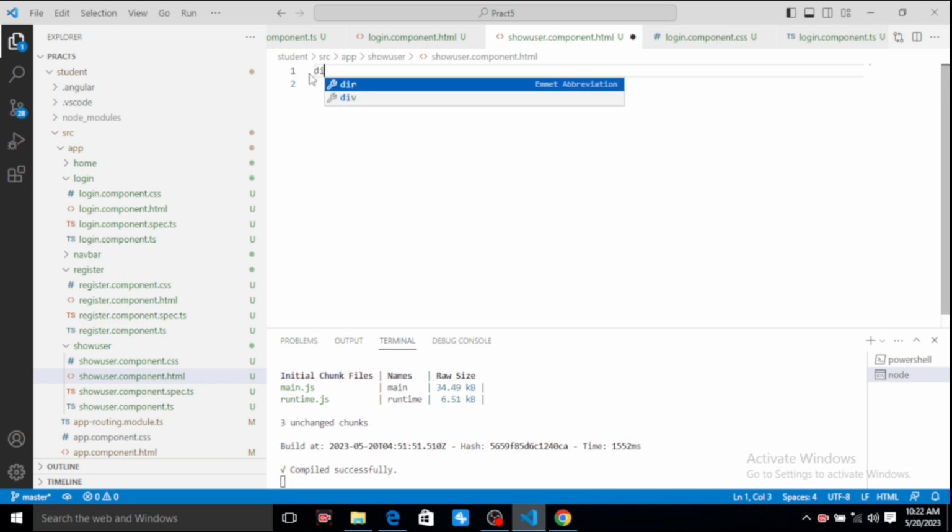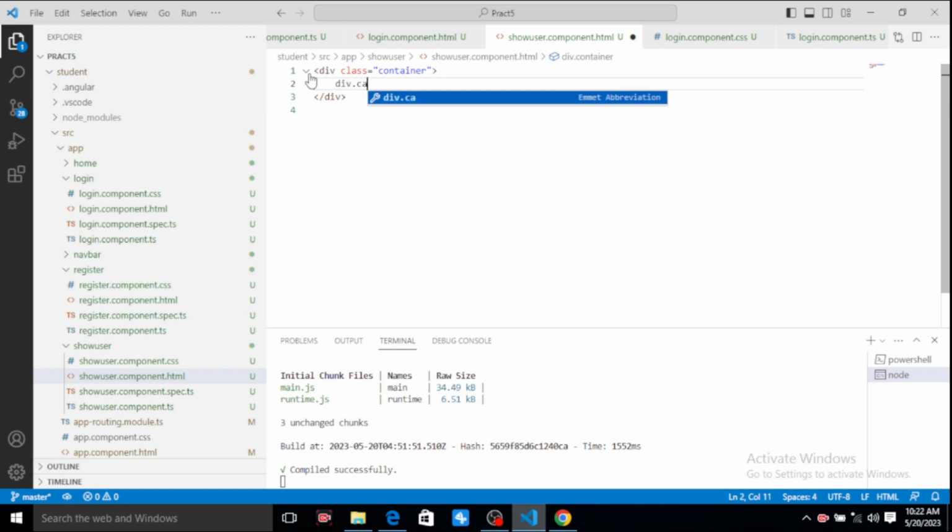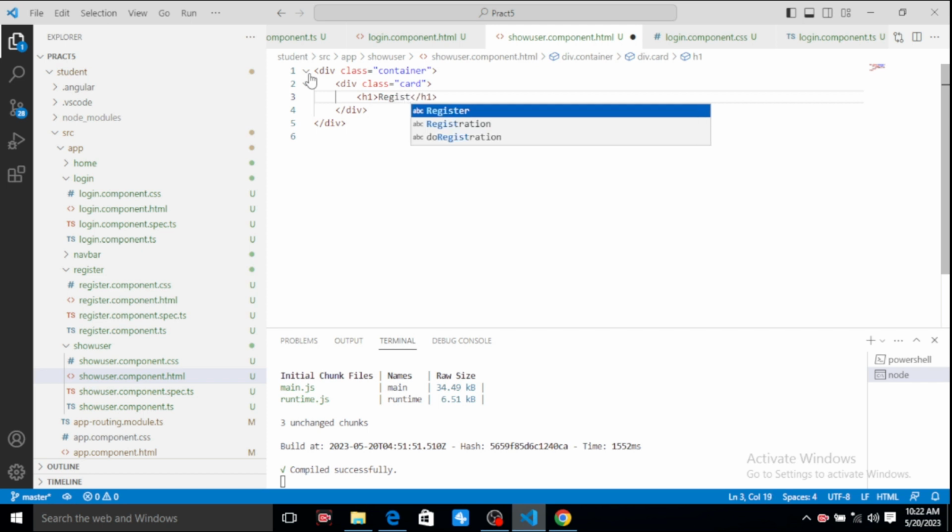First we require the div.container. After that simply div.card. Card is a class, and here I am writing registered student.